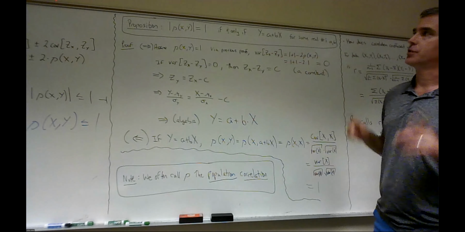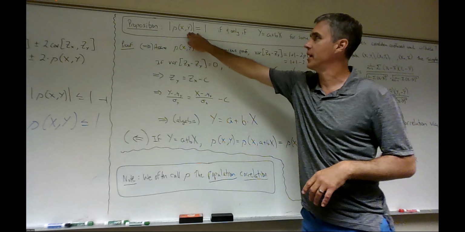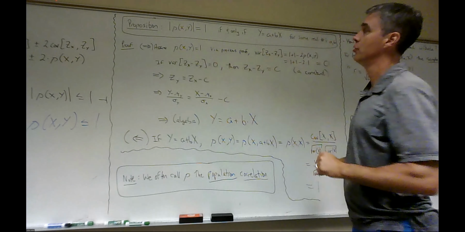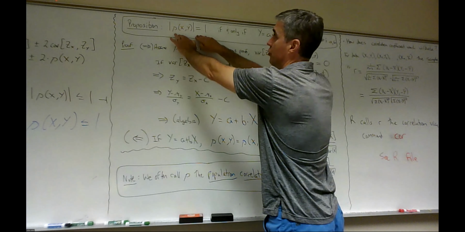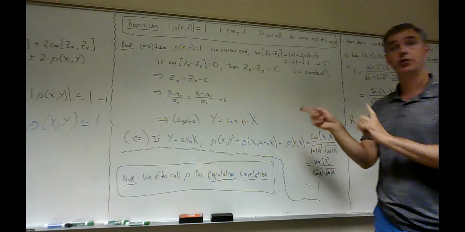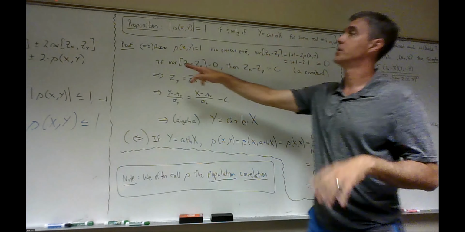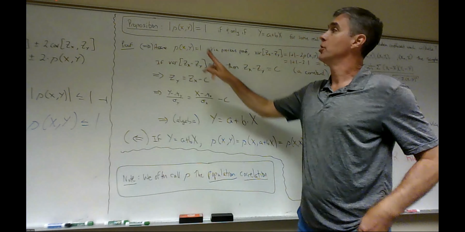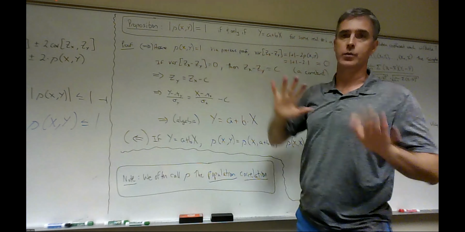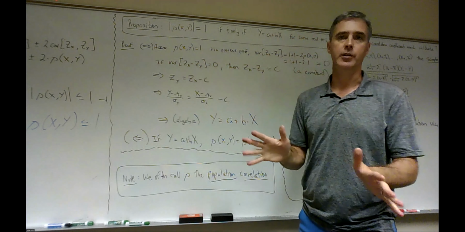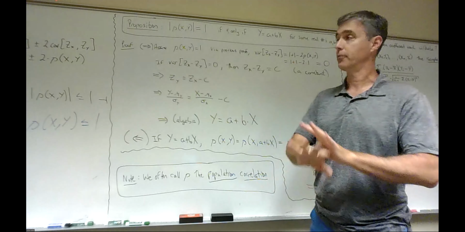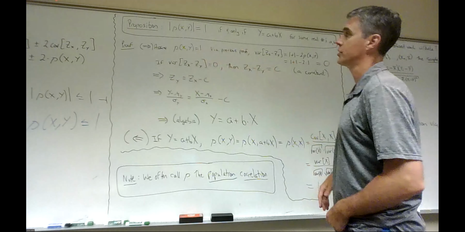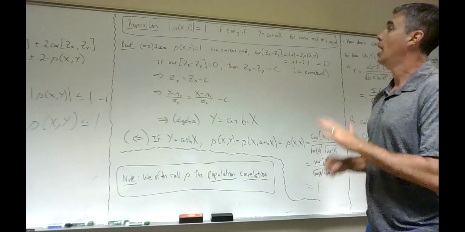It's an if and only if. So that's telling me if I know this first statement, then I know the second statement is true. Or if I know the second statement is true, then I can for sure know the first statement is true. Right? So I got to prove two different things. So I'm going to prove what we say is the forward direction. I'm going to assume the correlation coefficient is, without loss of generality, 1. The other argument would say, well, what if it's -1? And it'll work very similarly. Okay, trust me. Let's just assume the correlation coefficient is 1.